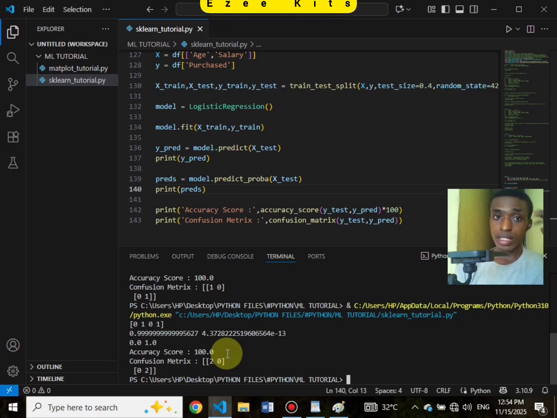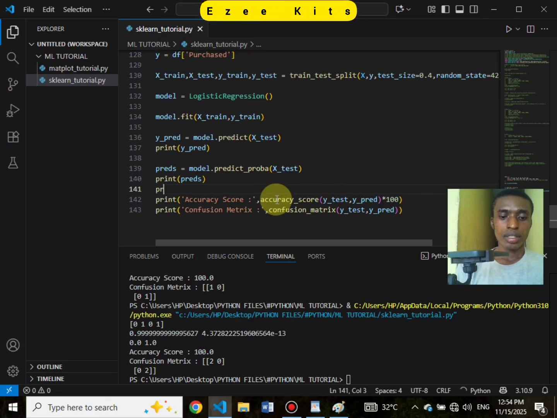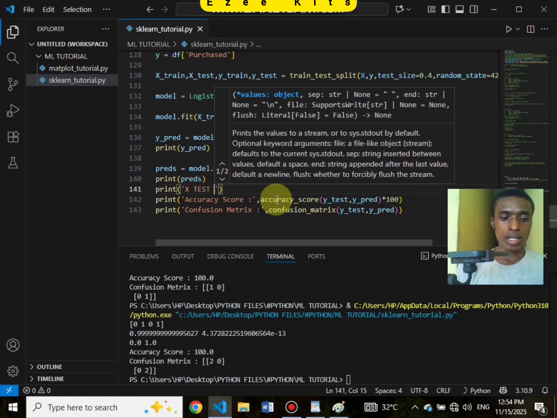So let's print our X test down here. This is our X test.